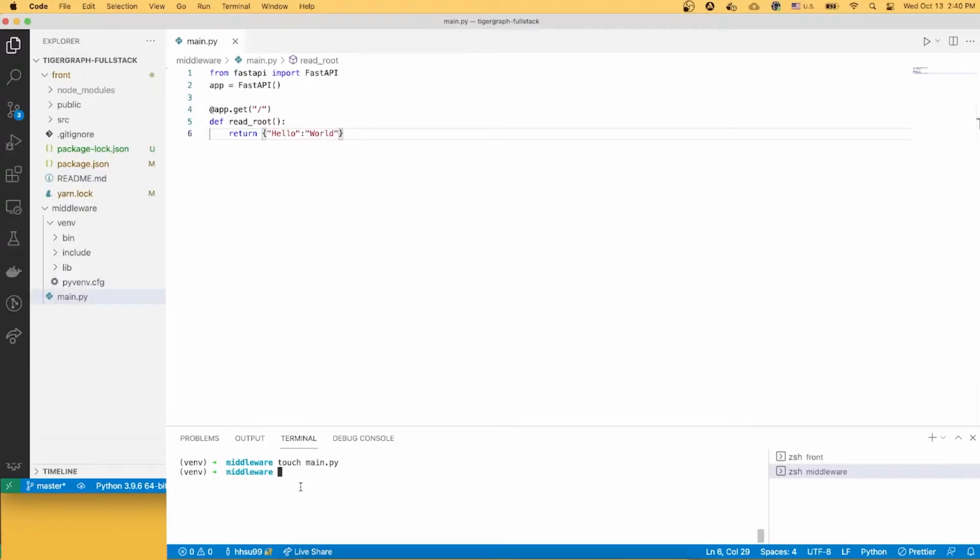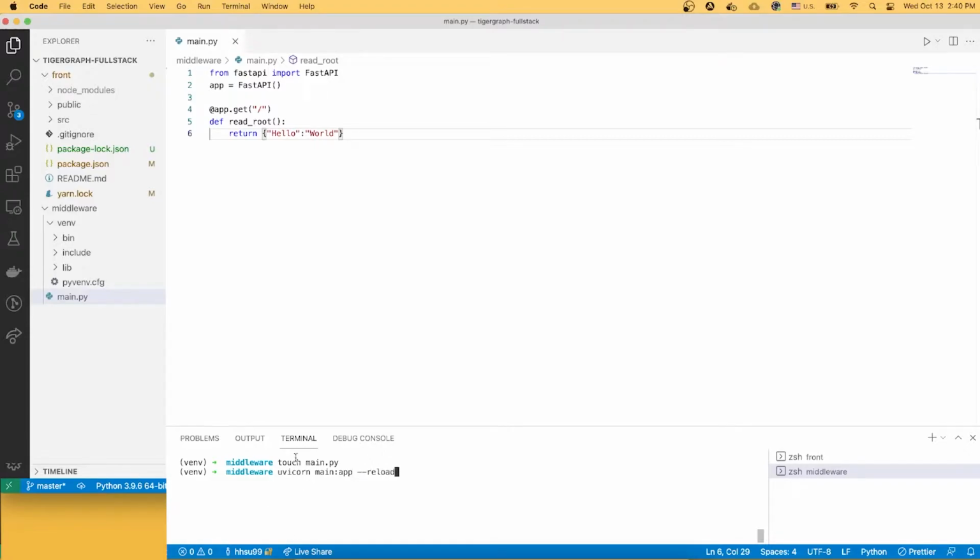To start your FastAPI, you have to run uvicorn, which is your API server, and then main is the name of the file, colon app, and then --reload.